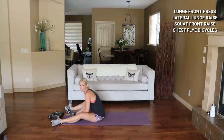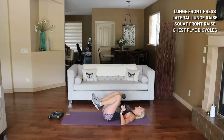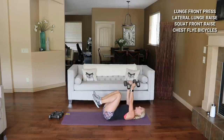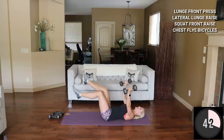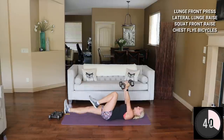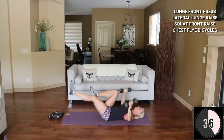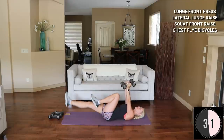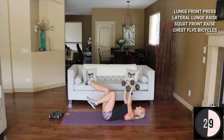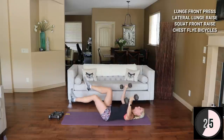Chest fly bicycle. I'm using 15s. Push your back into the ground, rounded arms. Slow, slow, squeeze. Extend those legs. You got it. You can put your head up if you feel that's easier. This one is okay on my back. Lying right down for me. Reach and squeeze.